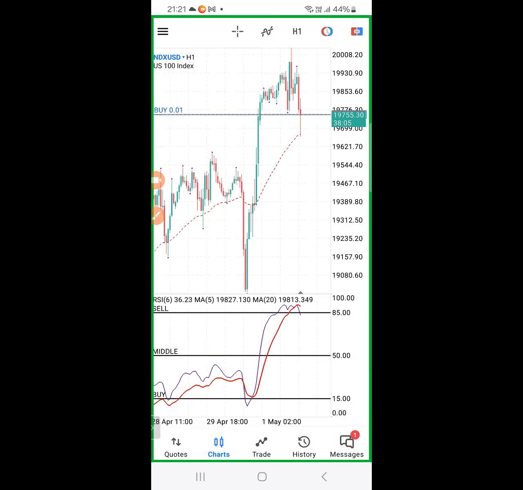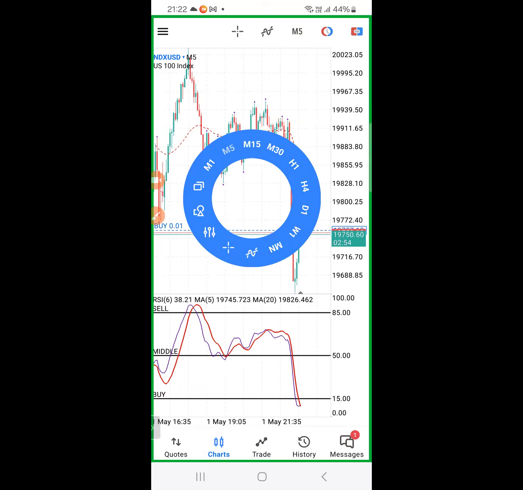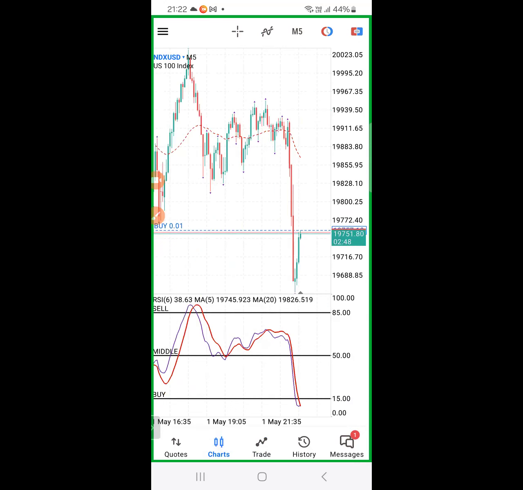If you come to chart, you can see that I clicked on buy and it's showing here. Let me just go to the 5-minute time frame. Can you see now? I clicked on buy. Let me go to 15 minutes. So I've clicked on buy. But no, this is irrational because of this training, so I have to experiment.